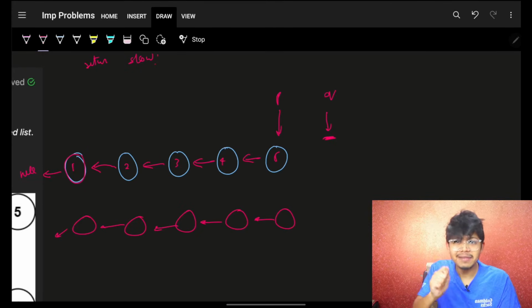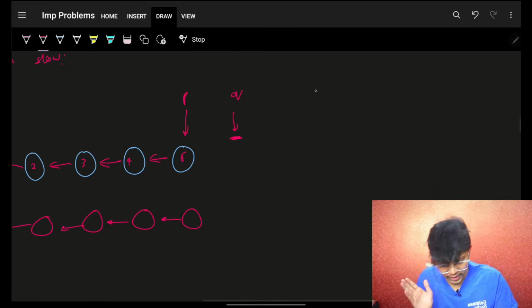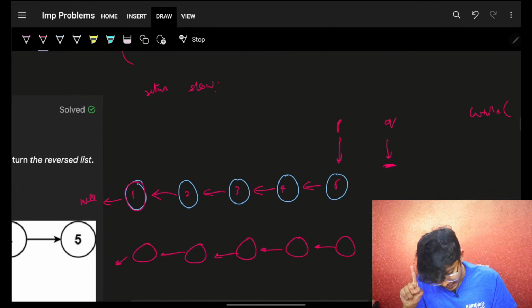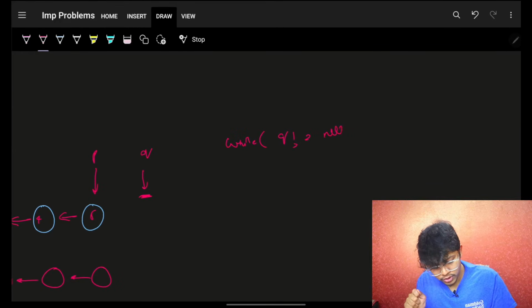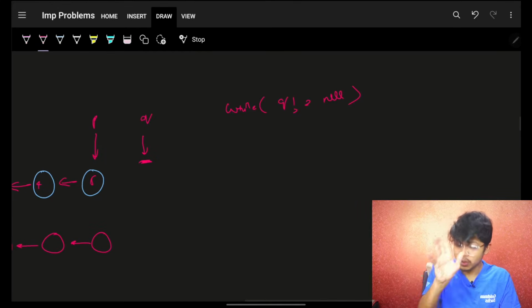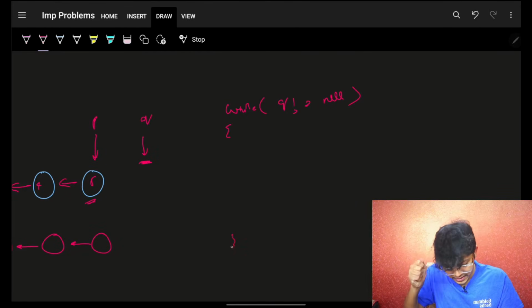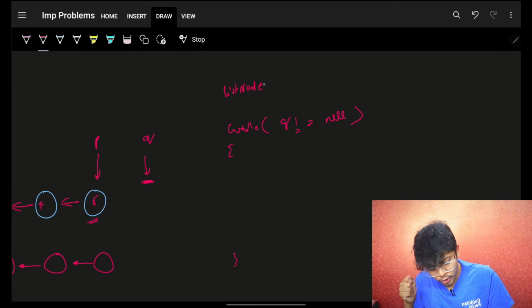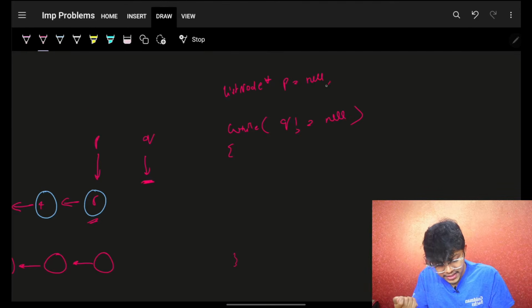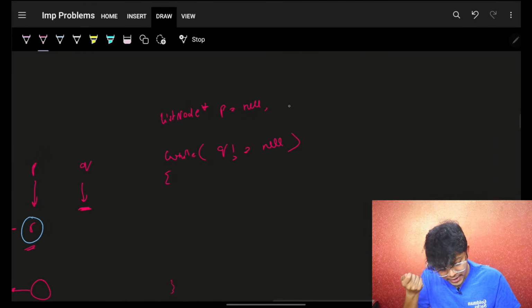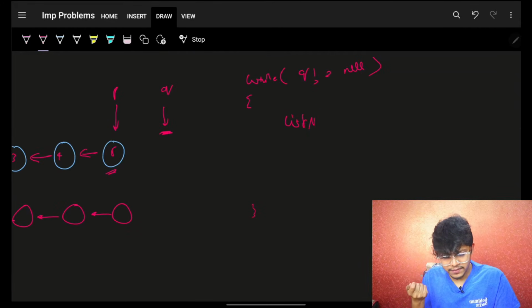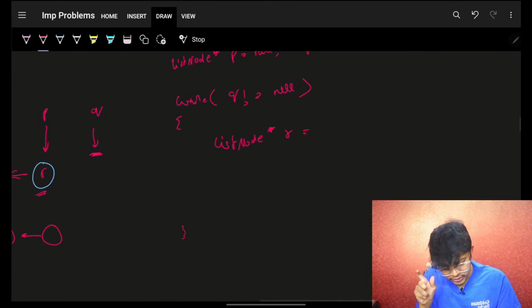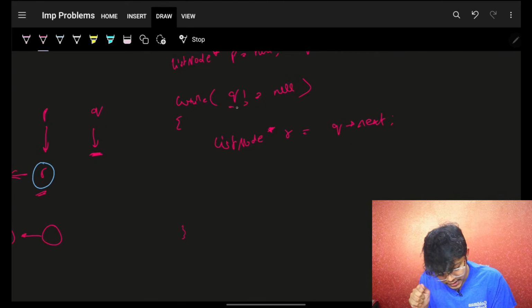So I'll simply say while my Q is not equal to null, I'll keep on moving. So my loop will look like this, because you remember my P was null in the beginning and my Q was at head. While my Q is not equal to null, I'll keep on moving my P, Q, and R, and ultimately you can see my new head is actually P. So I can say a ListNode pointer P. Initially P is pointing to null and my Q is pointing to my head. And then you have your temporary variable, which was R. You can make that inside the loop or outside also. My temporary variable R was nothing but Q's next, but that is possible only when Q is not equal to null.